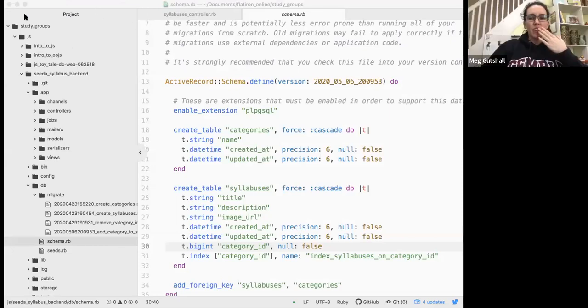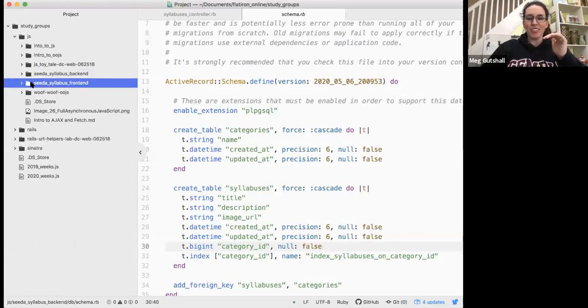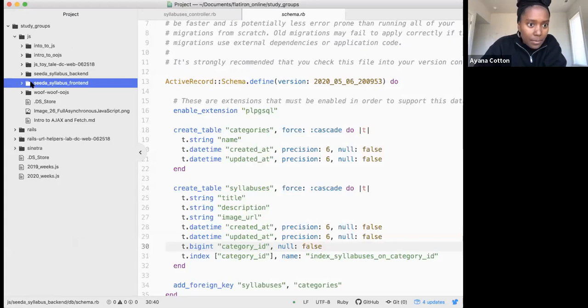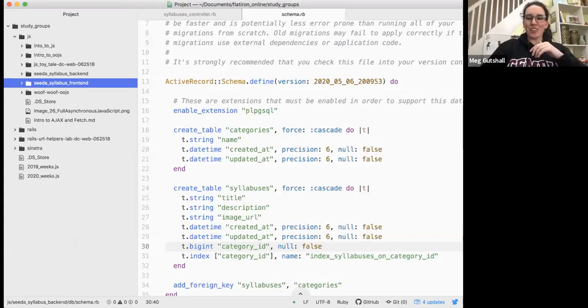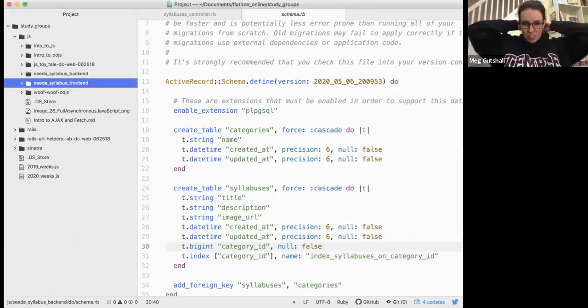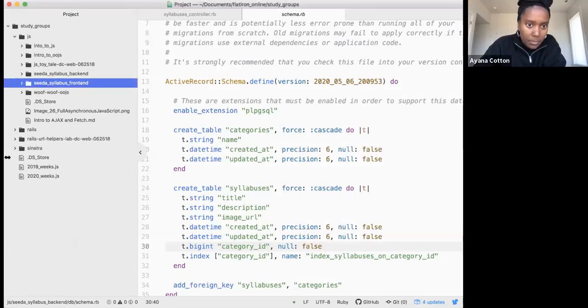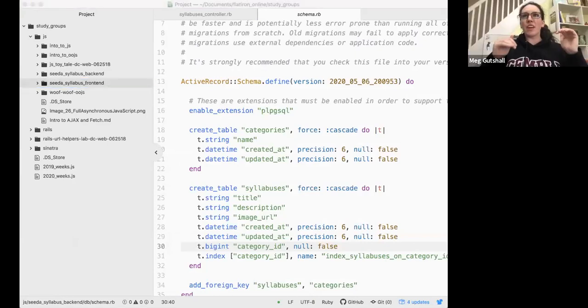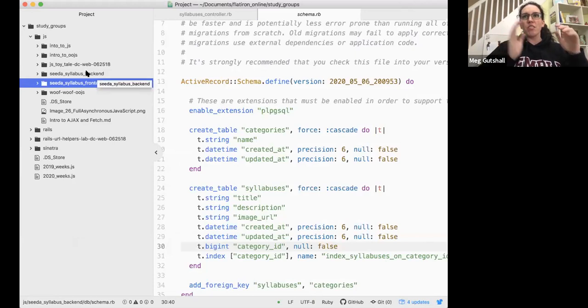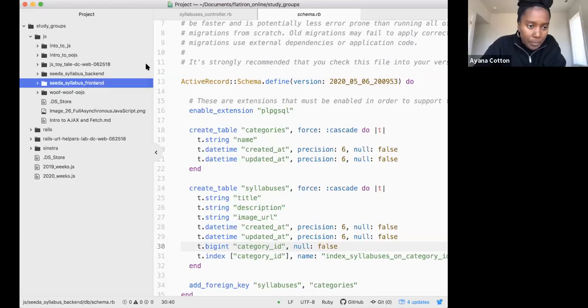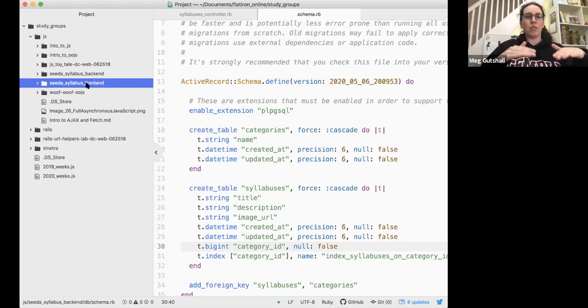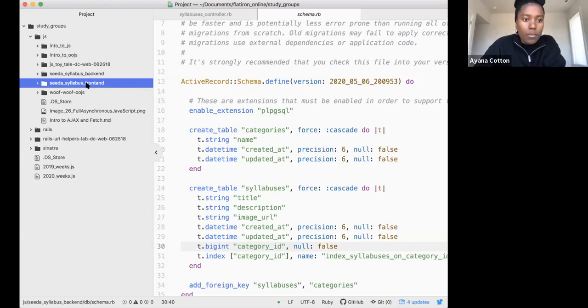So Ayana, just to clarify, because that confused me at first, and if it confused me, it could have confused other people. So yes. Since that was all local, you had your CETA syllabus backend repo in a local folder on your computer called JS. Yep. And so now you just created a separate repo called CETA syllabus front end. So they're not linked yet at all. No, okay. No, not at all.